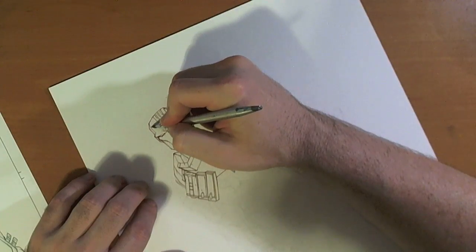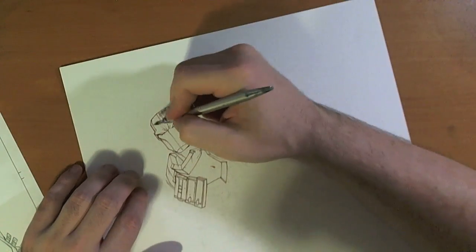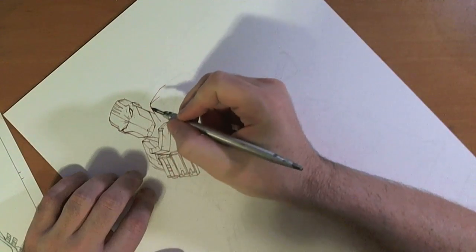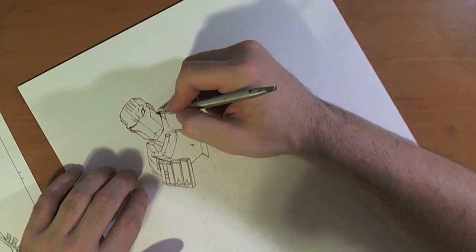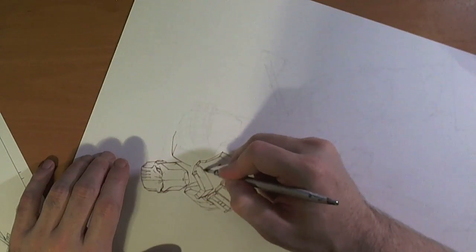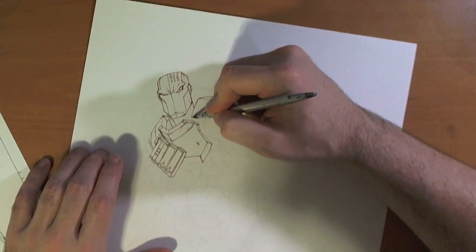Yeah, I think it's less about drawing noses and eyes and stuff. I think it has more to do with shapes. It has far more to do with silhouettes of characters and shape play. People get way too into, well, this chin and this nose will go, and this is how I draw eyes and this is how I draw noses. It has more to do with overall construction, overall shape, and then playing the two off one another. And once you can start to do that, then you can draw anything.